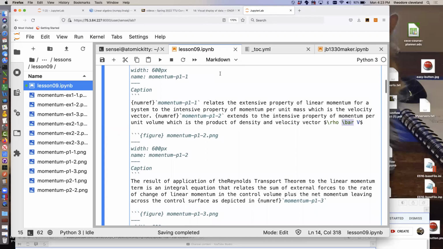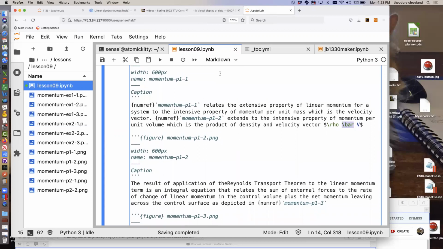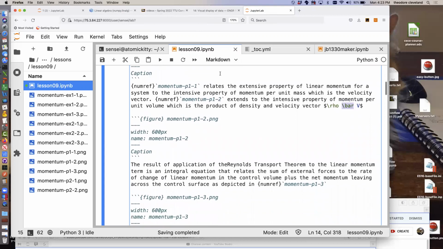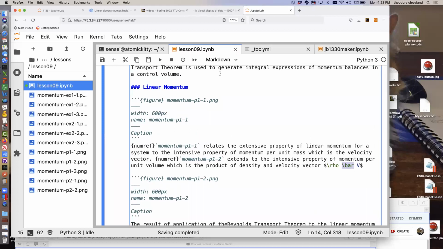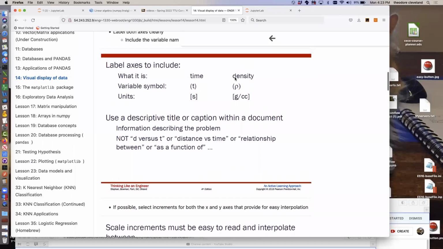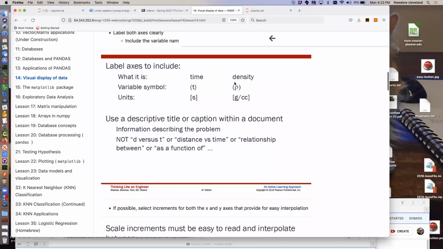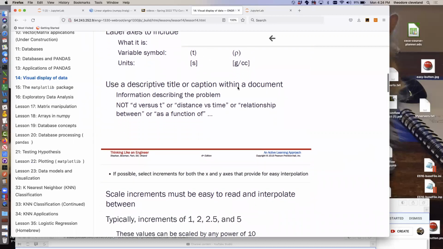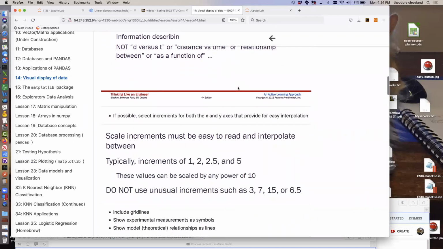There's always the old-fashioned way, which is print it out and use it. But nowadays in computer land, that's just so uncool. All right, the question is a legitimate one, given that I have the symbol rho right there. Okay, so user descriptor, title, or caption. I think I beat that horse to death.